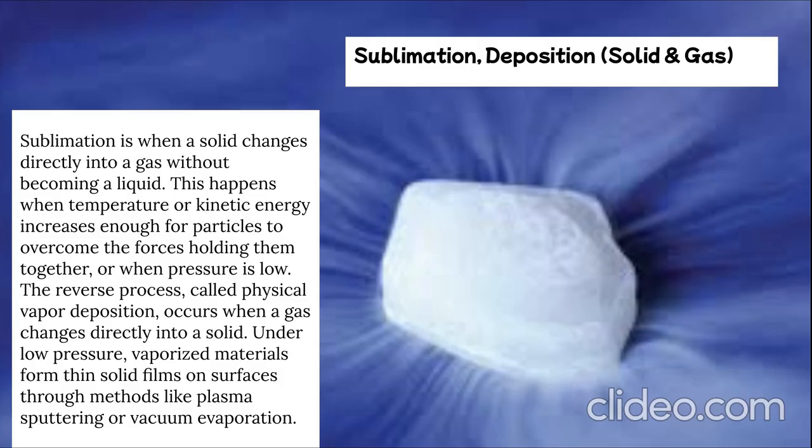This happens when temperature or kinetic energy increases enough for particles to overcome the forces holding them together, or when pressure is low. The reverse process, called deposition, occurs when a gas changes directly into a solid. Under low pressure, vaporized materials form thin solid films on surfaces through methods like plasma sputtering or vacuum evaporation.